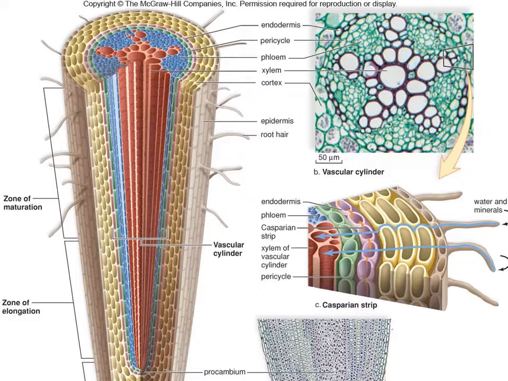On the right side, you can see an image of xylem and phloem actually stained, so you can see them in different colors, and that's a real image from a real microscope that shows you the detail of what they are. And you can actually see a little bit more of how some of those materials move in and out of the roots. You don't have to memorize the order that layers go through here, but you do have to recognize those basic parts that I mentioned before. Root cap, you're going to have to know the root hairs, and you'll have to know xylem and phloem. Those are the main ideas you have to know.